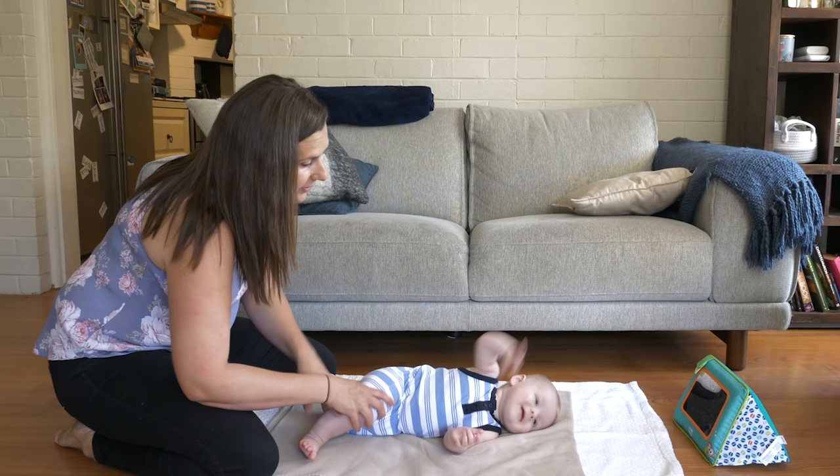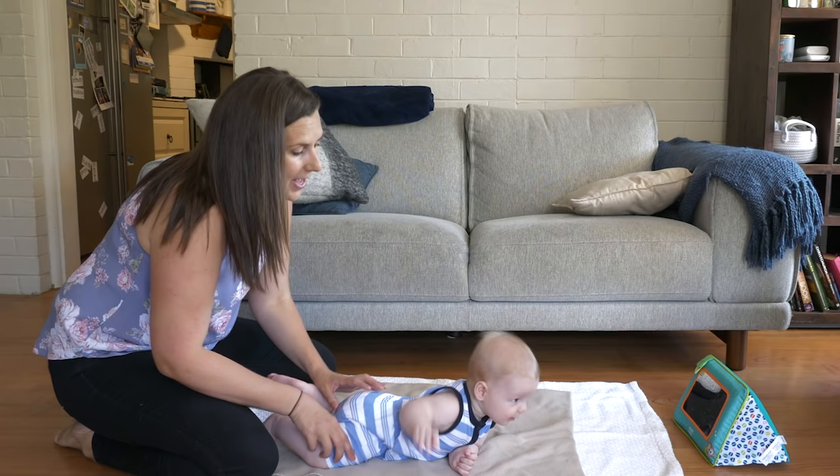You would wait and see if the baby would complete the rest of the roll. If not, gently provide support to that hip — you might start nudging the hip so they start to tip over and participate in that roll. As they get stronger and stronger, they'll start to actively engage in that roll and move through that movement themselves.